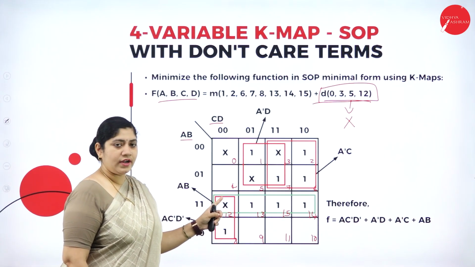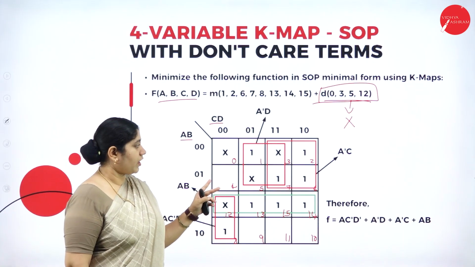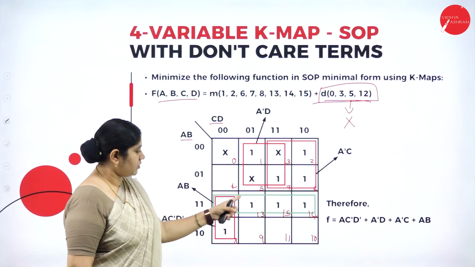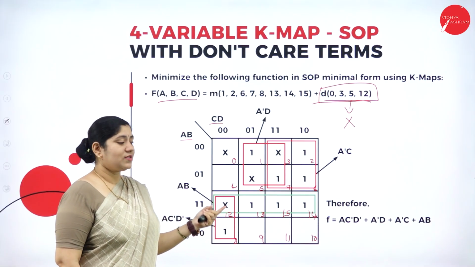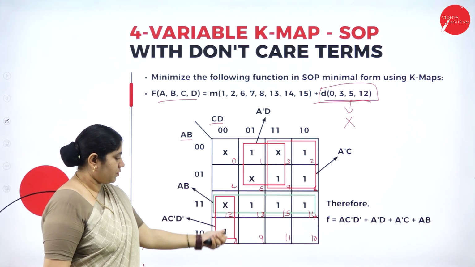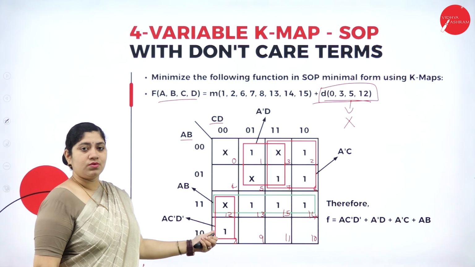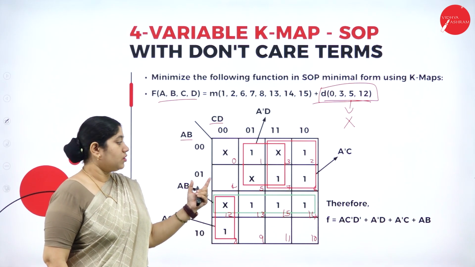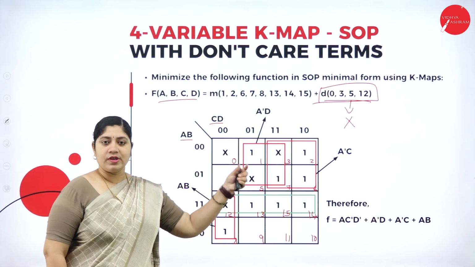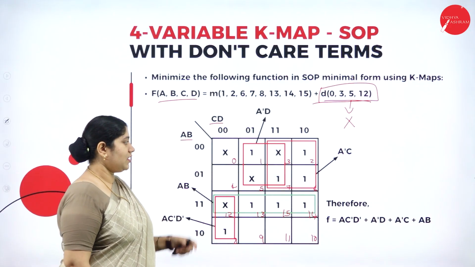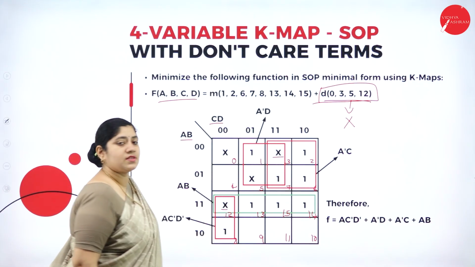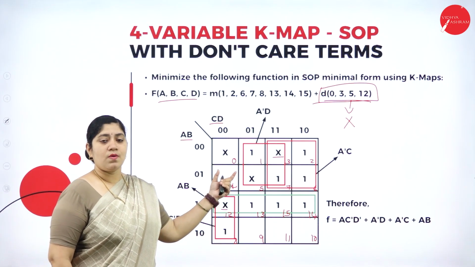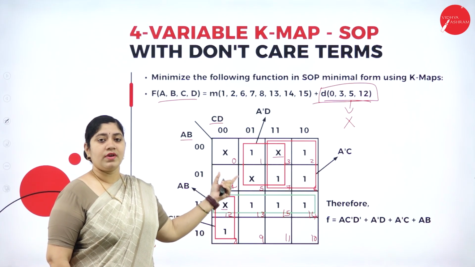Next, quad. Yes, 2 of the quad. No, 3. First quad is here, second quad, third quad. So 3 quads are possible. Next, we have these 2. From these 2, we will be getting a dual. So this is how the grouping is done. You can see here, in order to group, this don't care will be supporting us. So that's how we will be dealing with grouping of variables.